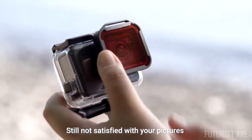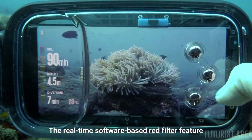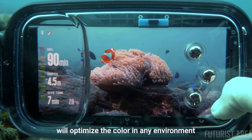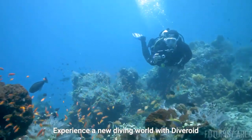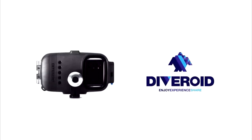Still not satisfied with your pictures even after using the red filter? The real-time software-based red filter feature will optimize the color in any environment. Experience a new diving world with Diveroid. All-in-one dive gear, Diveroid.